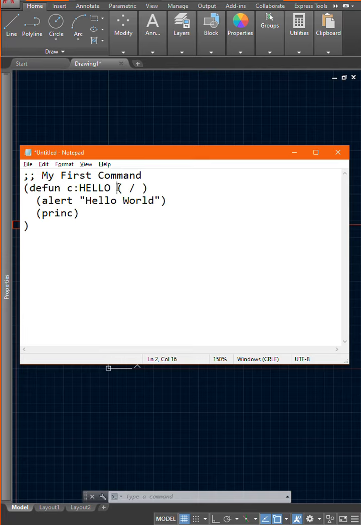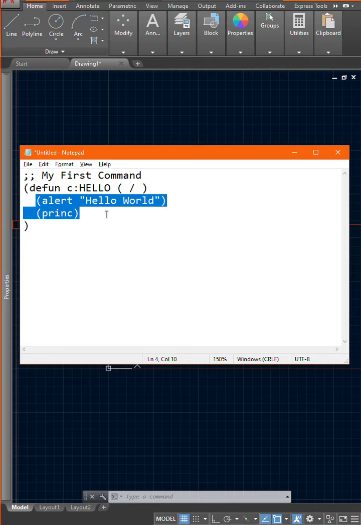The second input to this function is one input with two things. This would be your input parameters. So if you had parameter 1, that's what would go here if you were passing something into this named function, but we're not. These would be local variables if you had to declare variables within your function, which we did not. After these first two arguments, any number of arguments can be passed to the defun function.